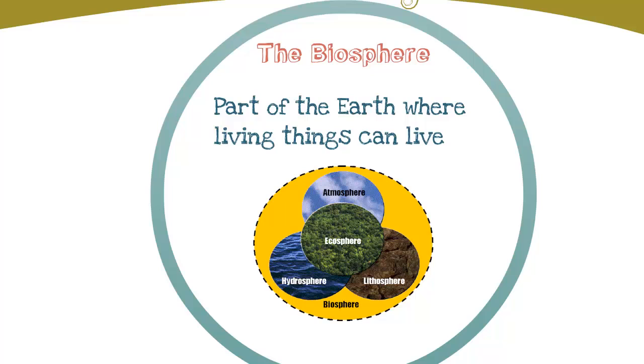Last thing that we're going to talk about with ecosystems is the biosphere. And the biosphere is the part of the earth where living things can live. So the biosphere begins as far down in the soil as a living organism can survive. And so if you dig down to a certain point where there's no more living organisms, you've exited the biosphere. You've gone too deep. And the biosphere also goes as high up as the highest living organism can fly.